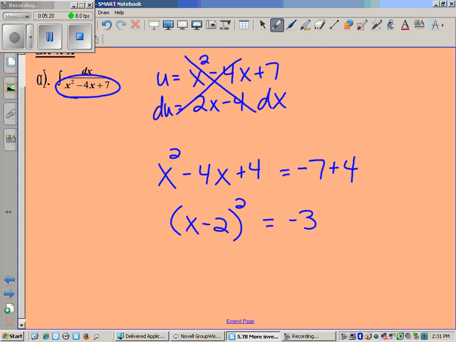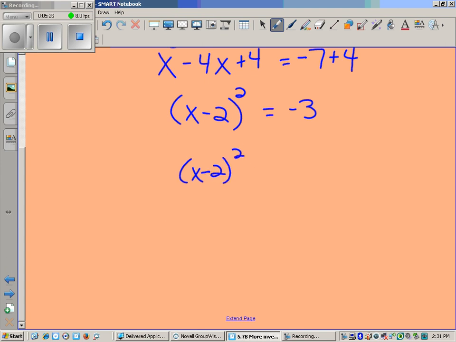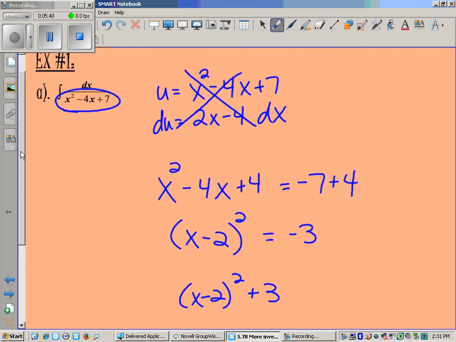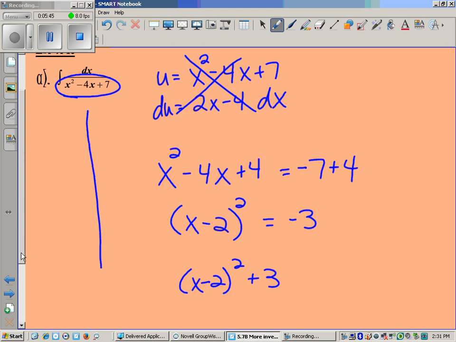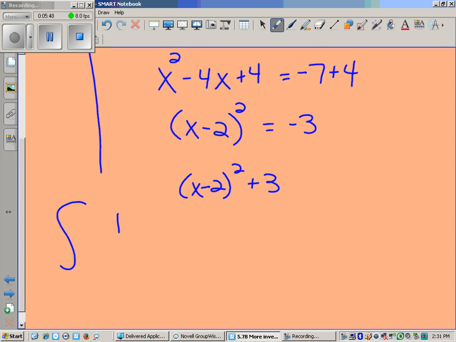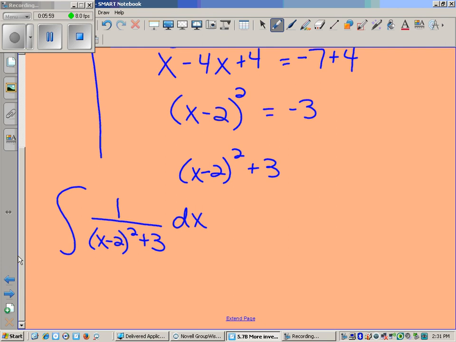-3? All right. Instead of having that -3 over on that opposite side, can I move it over next to this (x - 2) squared and have it look like that? Getting rid of this equal to 0, so just looking at one side of my equation. Could I take this problem now, this x squared minus 4x plus 7, doesn't that actually turn into the integral of 1 over (x - 2) squared plus 3 dx? Doesn't that look a little bit closer to what I need?